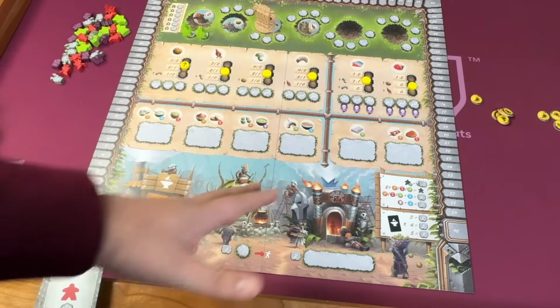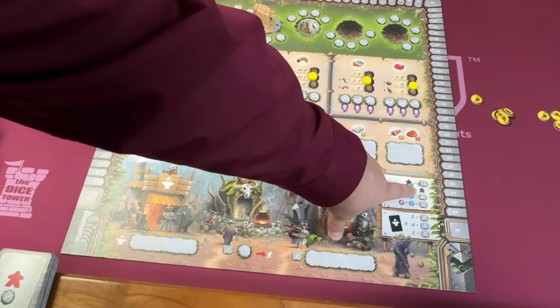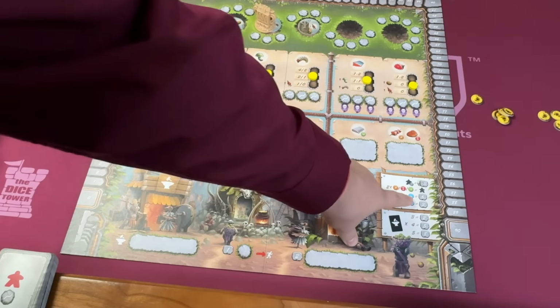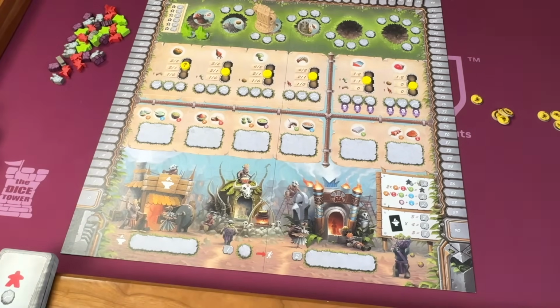At the end of a round, you need to be able to feed all your people. You'll be able to spend extra 2 food to create more people to bring them into the game. You can spend food plus celebration food to get extra bonus points. And you're going to do that for several rounds.